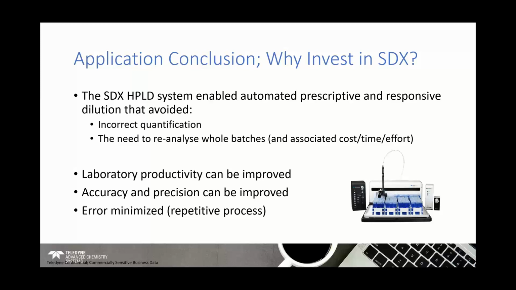And then also it allows you to avoid the need to reanalyze whole batches or large parts of batches the following day. So essentially, you are saving yourself cost, time, effort, etc. So your laboratory workflow can be improved. Accuracy and precision of your analysis can be improved because you are using automation for preparation rather than somebody doing repetitive pipetting processes, and you're minimizing error as well.